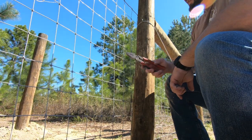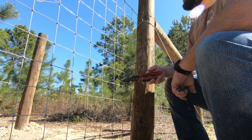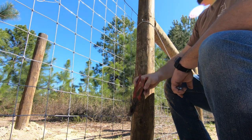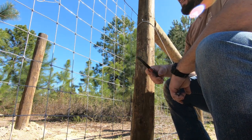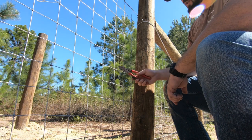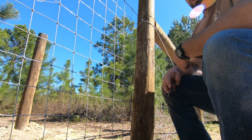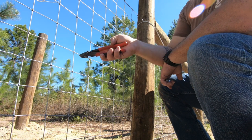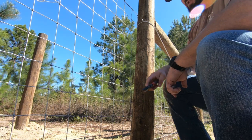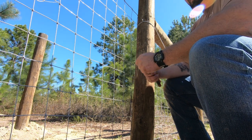All right, so first things first, what I like to do is start from the middle. You should start from the middle because the majority of your tension is not being held right here. It's being held on the very top and very bottom wires. Like I had said earlier, they're just thicker. And so those are what we do last. Like I said, we always start in the middle. Depending on how thick your post is, it's always better to cut more. That way you know for sure that you have enough to wrap around and make your wire ends long enough to wrap around one another.